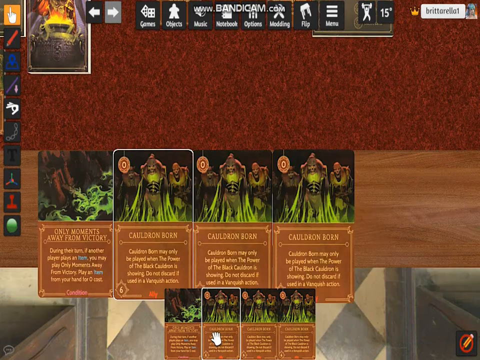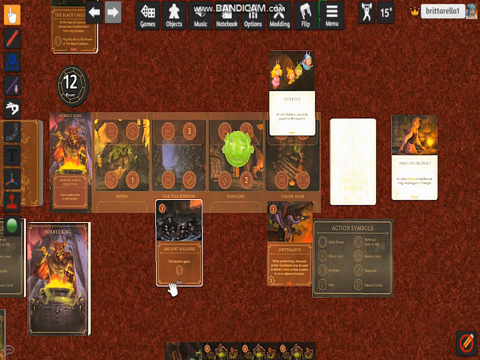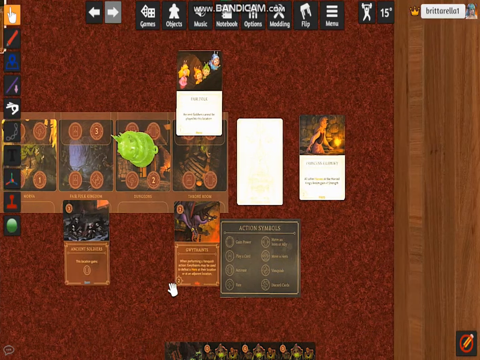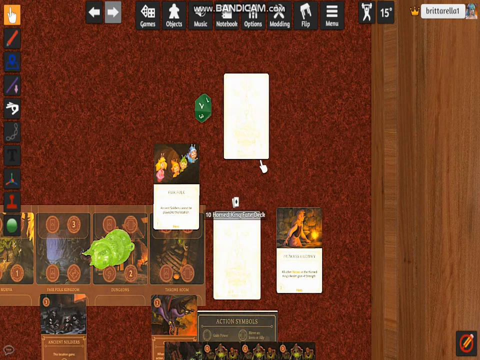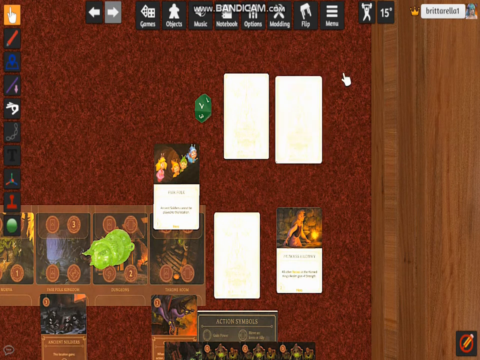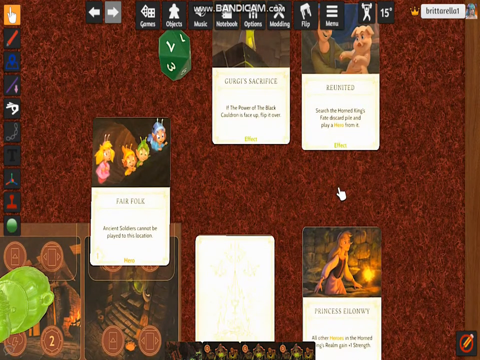Then I have a choice to play this card, but the Cauldron Born may only be played when the power of the Black Cauldron is showing. So, I can't do any of that right now. I can't play anything. So, now, I'm going to go ahead and fate myself because the location has a fate symbol. And we have 2 effect cards.